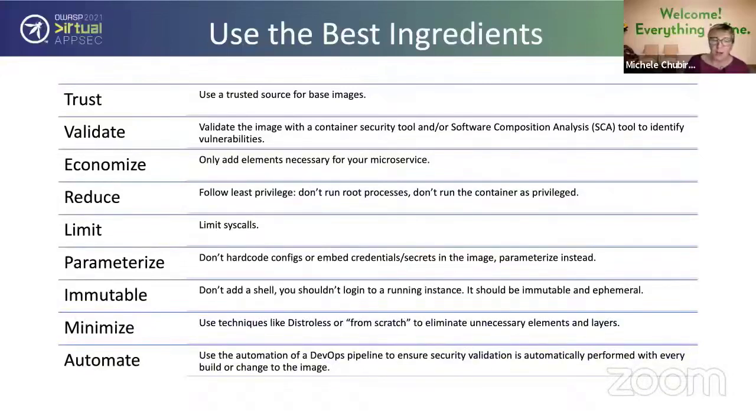Parameterize. Don't hard code configs or embed credentials and secrets in your image. The same thing that you would hear from OWASP regarding recommendations in the ASVS. They apply here because remember what I said, right? That a container is a software package, essentially. Reduce, follow the principles of least privilege. Don't run root processes. Don't run your container as privileged.